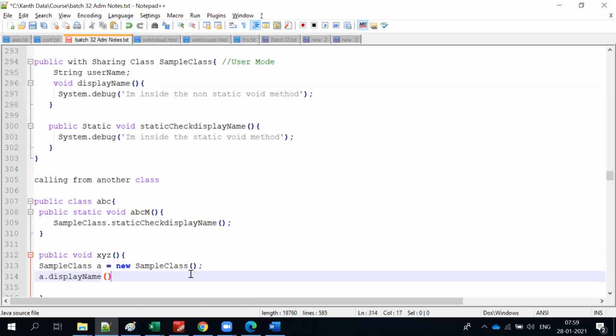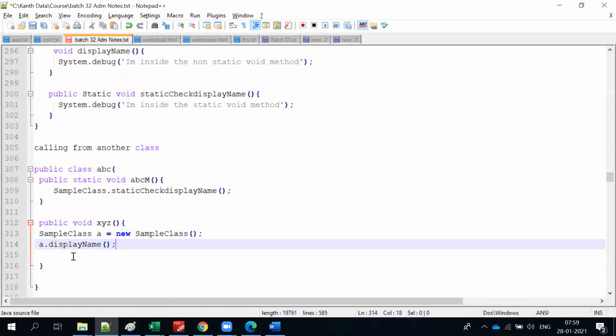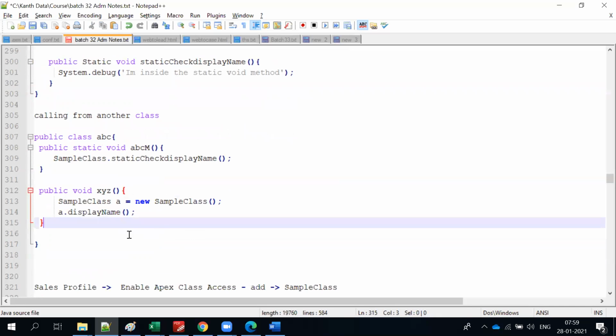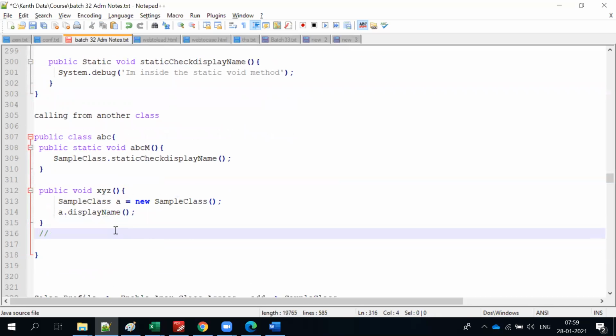So tell me guys, will this method execute? Syntactically we are good. Will it execute or throw an error? Throws an error, I guess. Why should it throw an error?